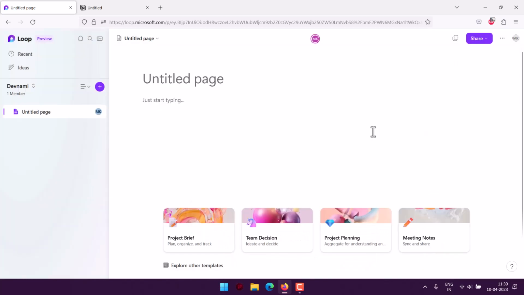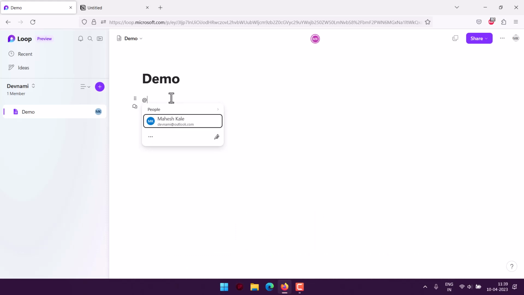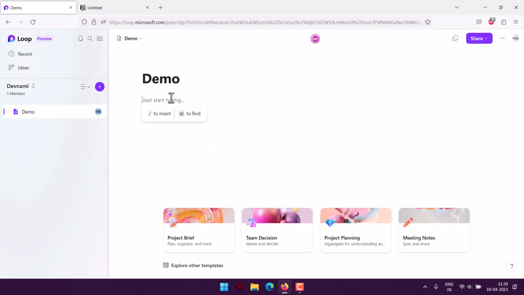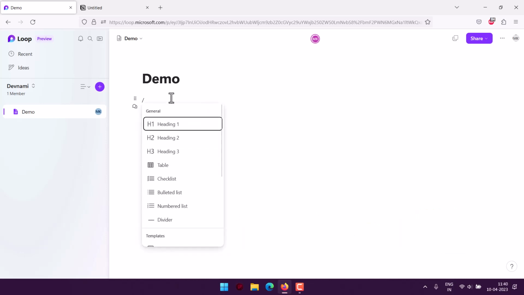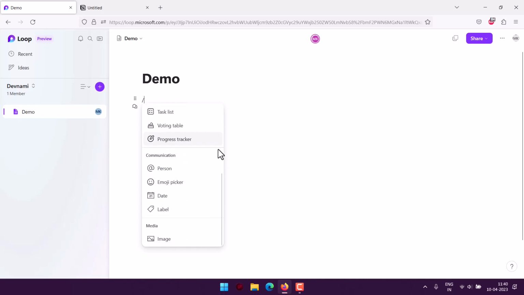Now the thing is, here on the page you will have an option to create page title. So I will name this demo. Instantly on the left hand side my sidebar will react, and you will notice that it has the page name demo. Now here it asks me to start typing, right? So if I use @ to find someone, currently only one person exists, so that's not of use. Next I will use /, then it will generate the option that I can use here.